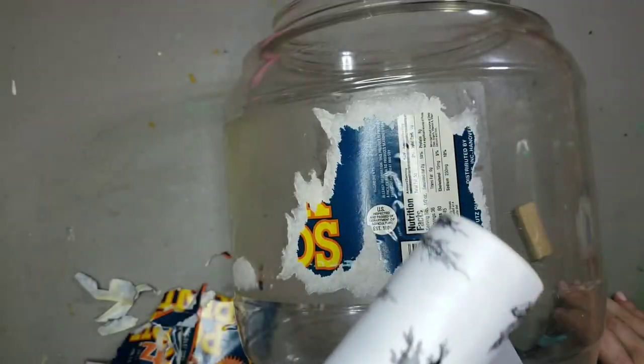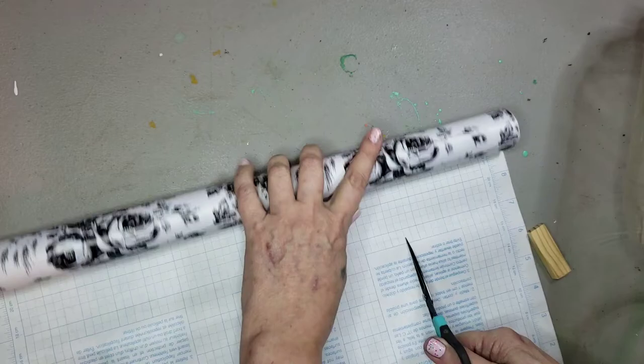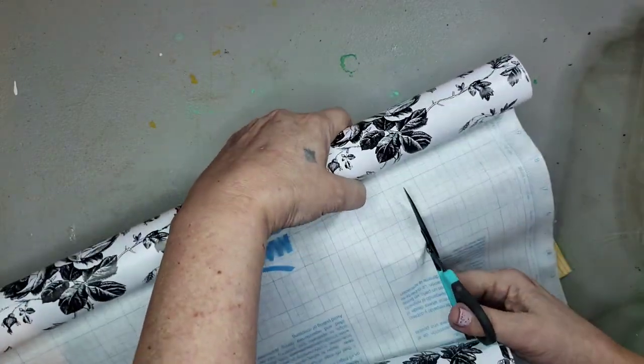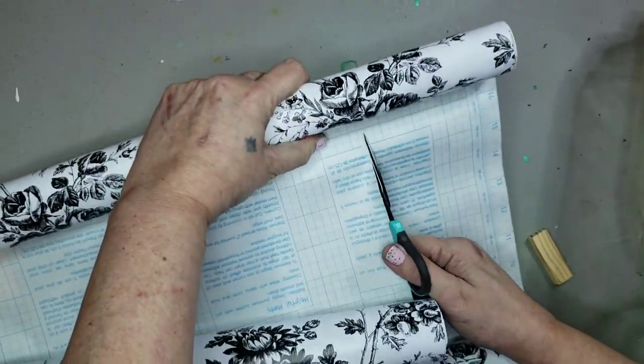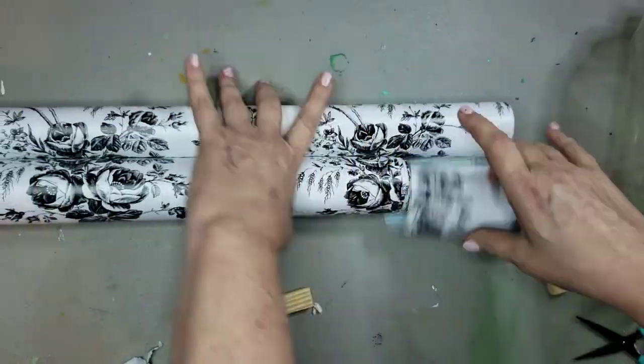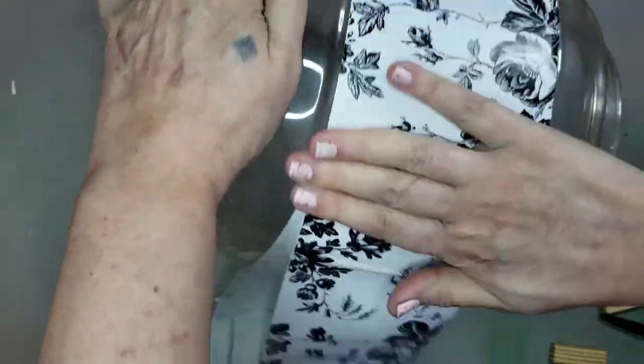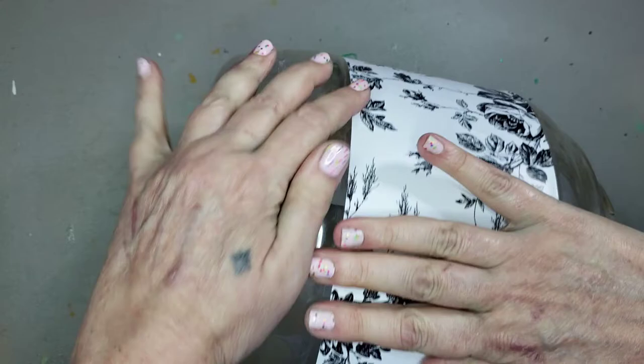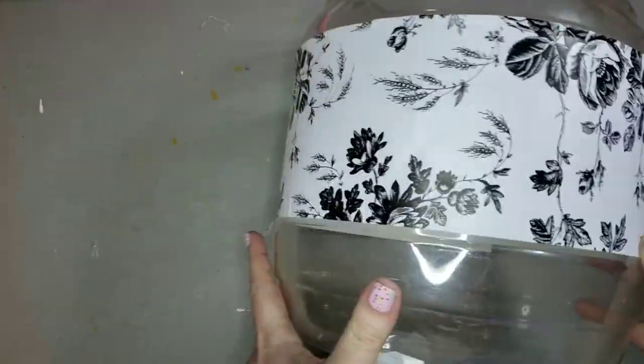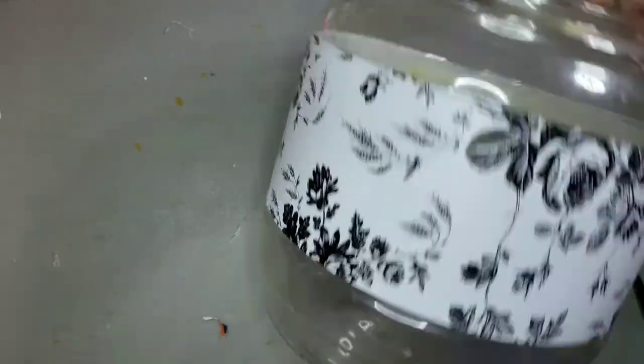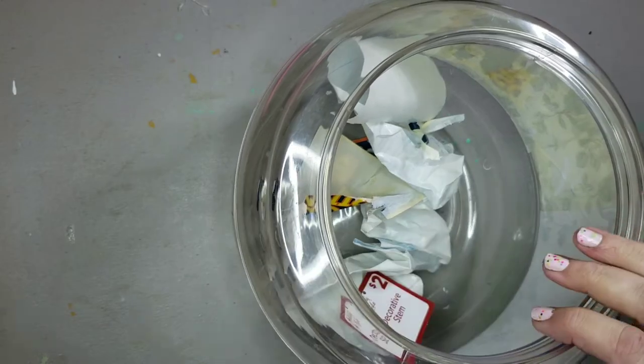It kept wanting to roll up on me and it just I don't know if I just had an off day or if it was being cantankerous. Anyway, I cut a piece big enough to wrap all the way around and then I started sticking it down. And this is going to make me a table top trash holder for all those pieces of paper, tags I pull off stuff and so on and so forth. And there you go.